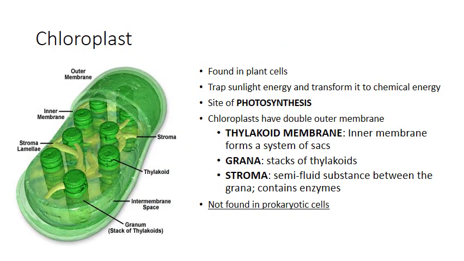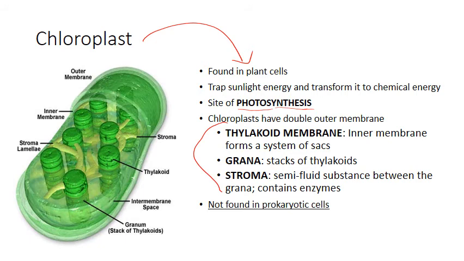Chloroplast. This one's also not found in prokaryotic cells because it has a membrane. There are three key parts that you need to be aware of. There is the thylakoid membrane, the grana, and the stroma. You need to know the differences between these. Don't forget that your chloroplast is only found in plant cells, and it traps sunlight energy so that photosynthesis can occur here. We are going to discuss photosynthesis again very soon, and you are going to be learning about stages of photosynthesis. So similar to cellular respiration, I strongly recommend that you know the chloroplast back to front.